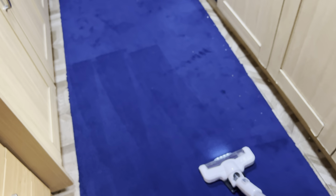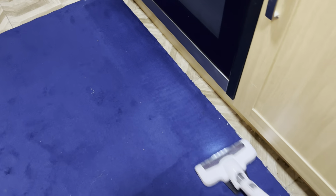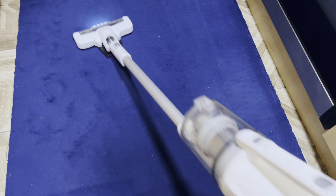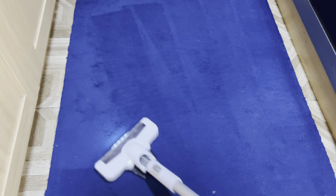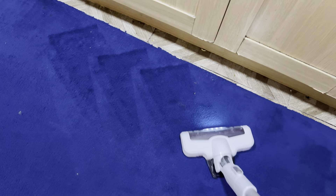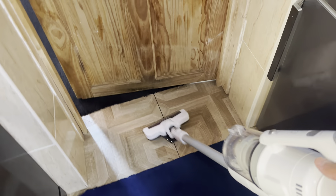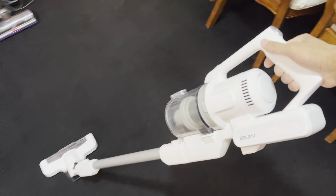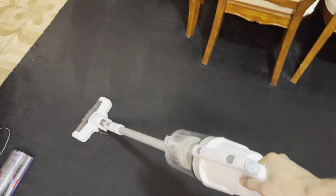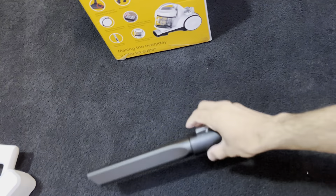On high power it's decent — nice-ish. Overall it feels competent and capable enough for regular vacuuming. Now that I've used it, I can say for a budget cordless vacuum it's actually all right. It doesn't feel like it has shocking build quality, it picks up well, it revitalizes the carpet to an okay level, the tools are nice, the crevice tool is decent, and there's a good dusting brush. Using it in handheld mode it's going to be quite large, but it's a solid basic budget cordless stick vacuum.